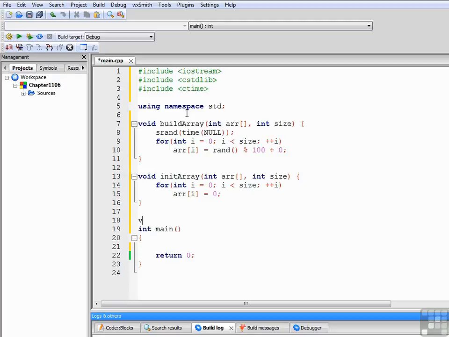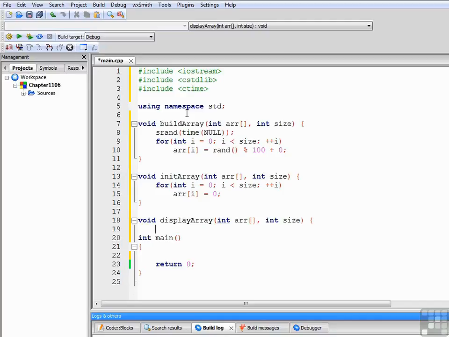And finally, as the last function, let's write a display array function. And for this function, we're going to display the index position of the array and the element in that position on a single line.